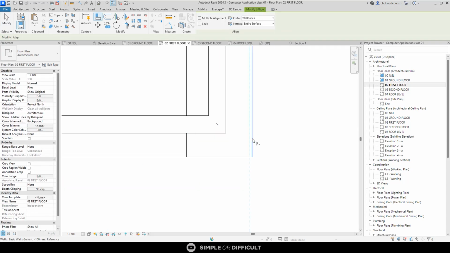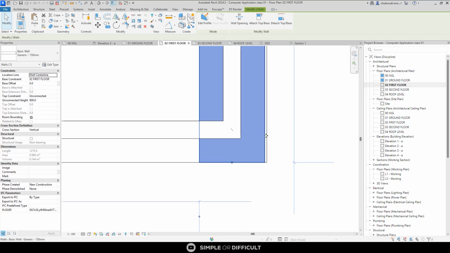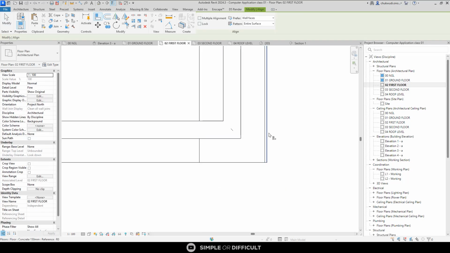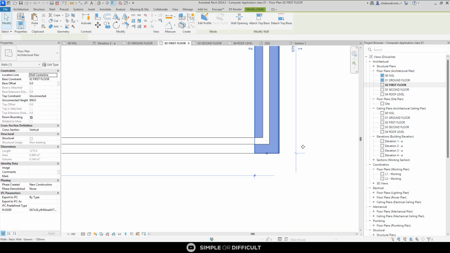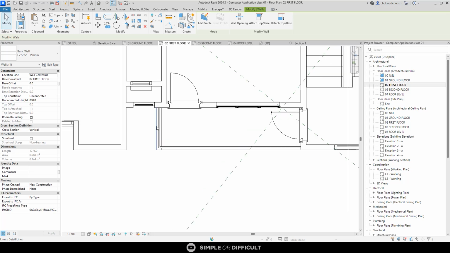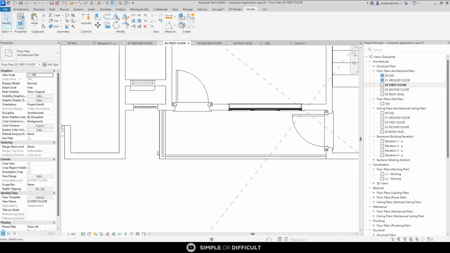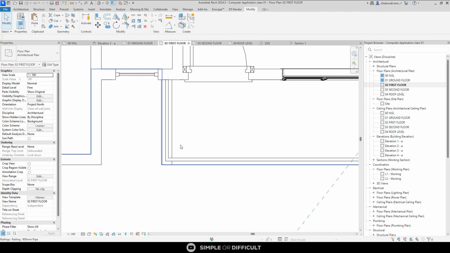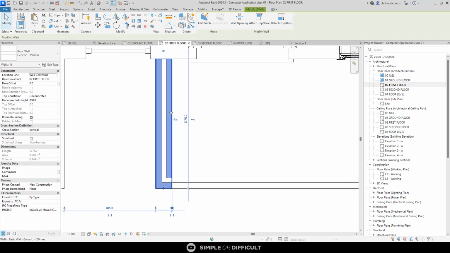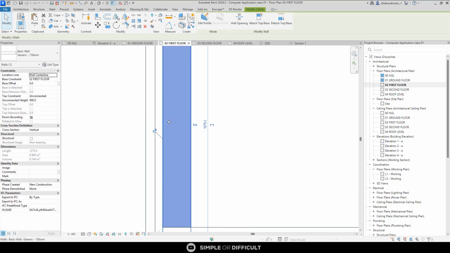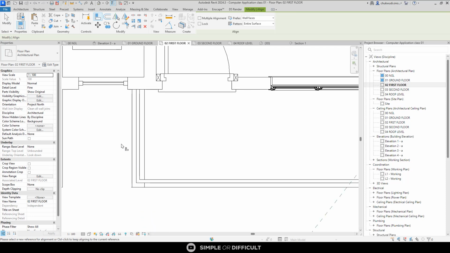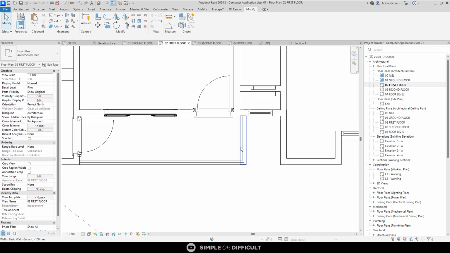Oh, it's even coming out even more. Okay, just select it, select this one, and copy it. Okay, we even have a line here. Exactly.